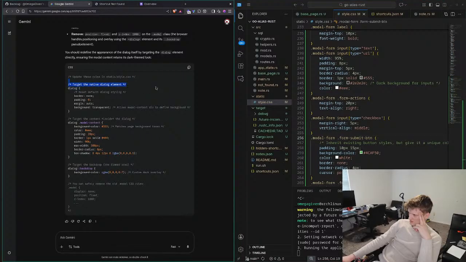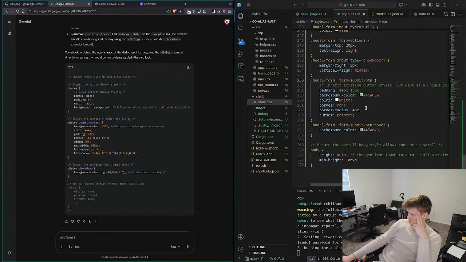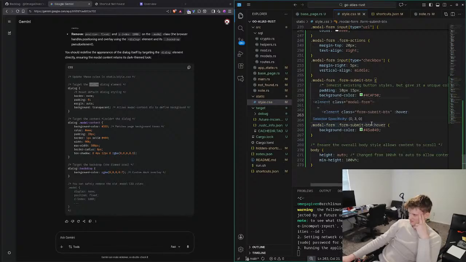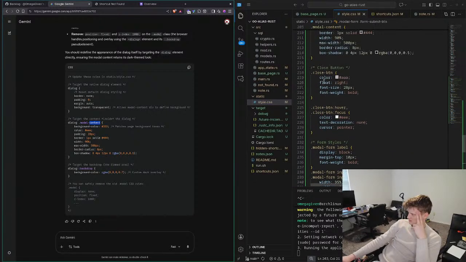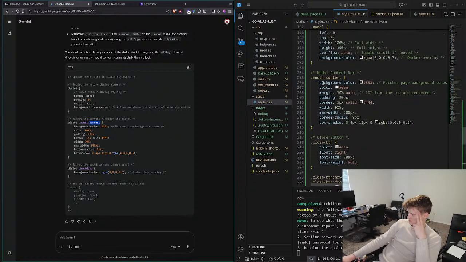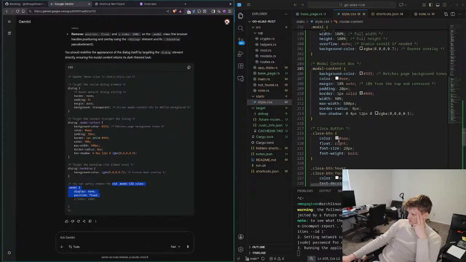Target the main navigation dialog element. Wait, oh, native dialog element. Okay, I thought it said navigation. I don't want to change my navigation necessarily. So we're trying to change .modal-content. This one. You can safely remove the old .modal rules for this.